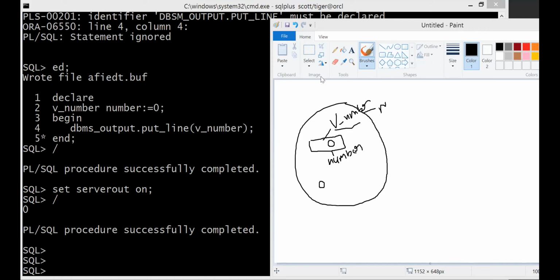See what I'm trying to say, that colon equal, this is an assign operator. Assign means if I want to assign some value into this space, this variable, we need to use this symbol. This symbol is the same for the entire programming. In PL/SQL, this is the operator. This is a thumb rule, like ABCD is learned to form a sentence. Like this, if I want to assign a value into the variable, we have to use this.